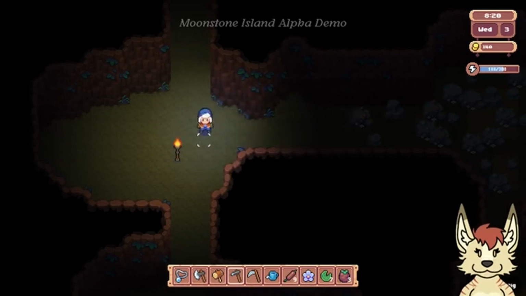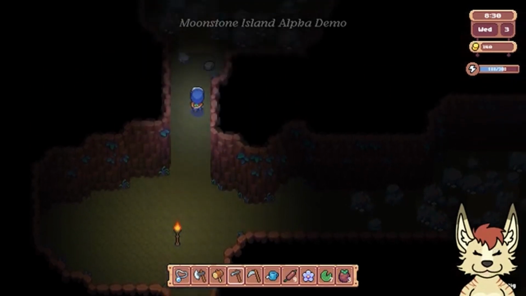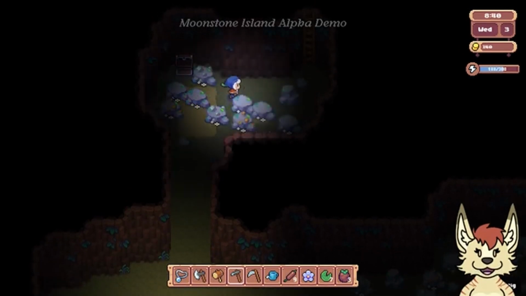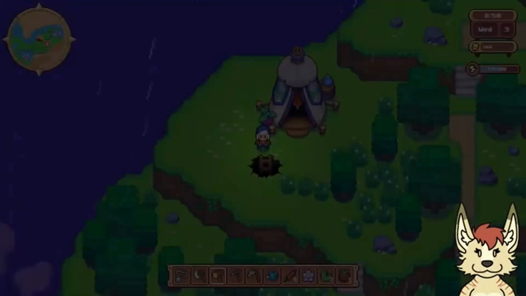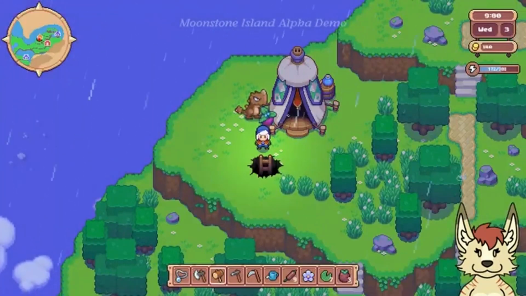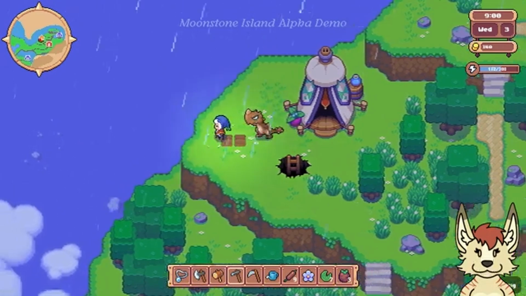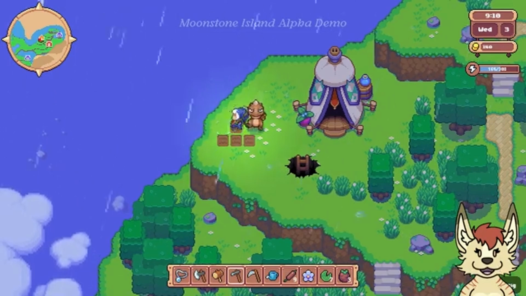Dig. Oh, okay. I was like, dig? You cannot dig down here, though. Oh, that's cute, game. Okay. So, noted. Rocks respawn. Noted that rocks do respawn. Alright. Well, let's go ahead and set up our farm here.